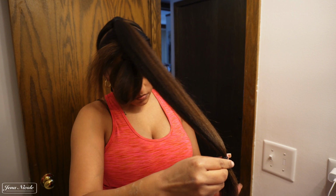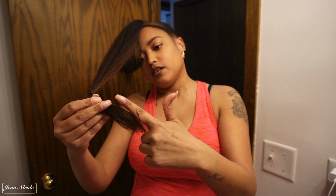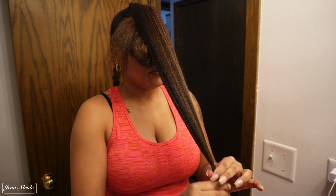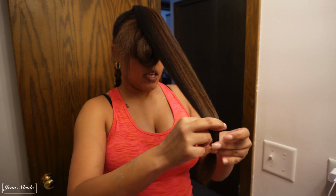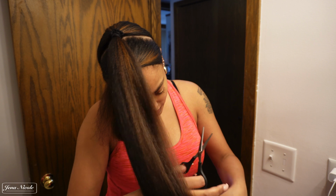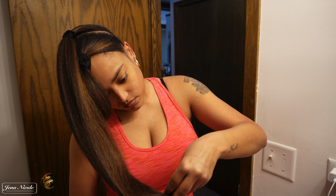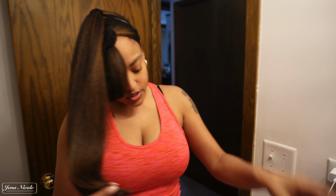Let me see. I think I'm gonna start with like a finger's length because I don't want super choppy layers. I just want enough. So I'm gonna bring this down and measure it with my little finger here. And remember, you can always take off more later, so don't think you gotta go ham right now. So yeah, I'm gonna cut like this much. Boom, you see? We cut off like that much.